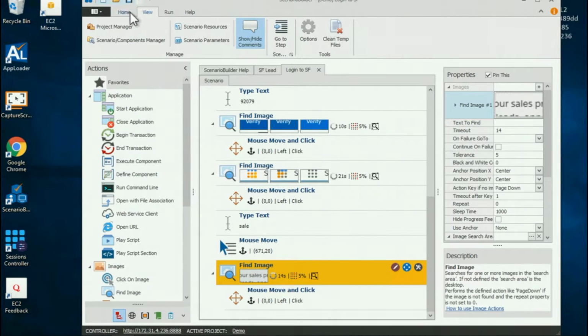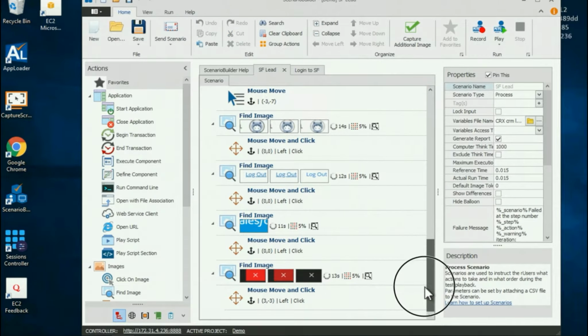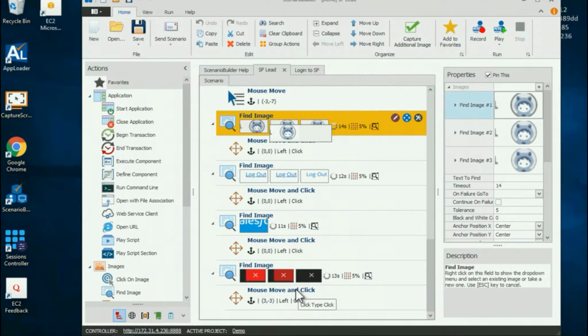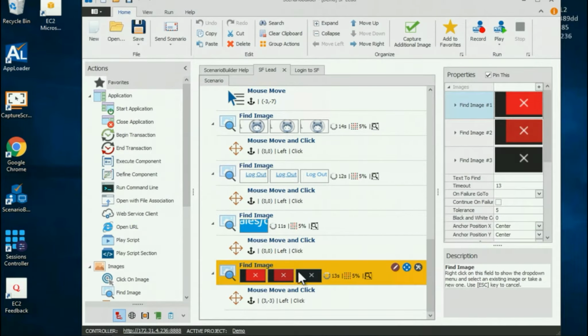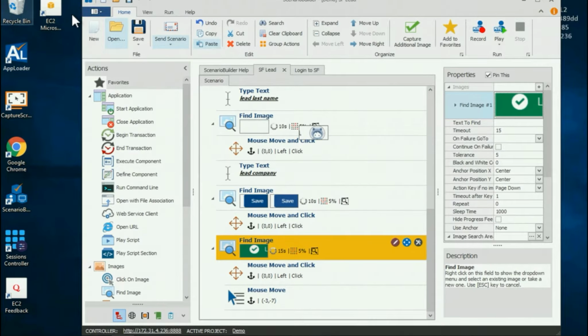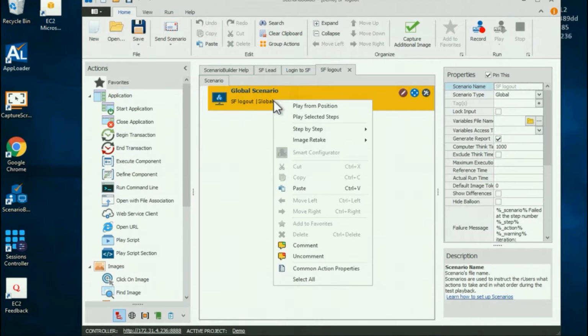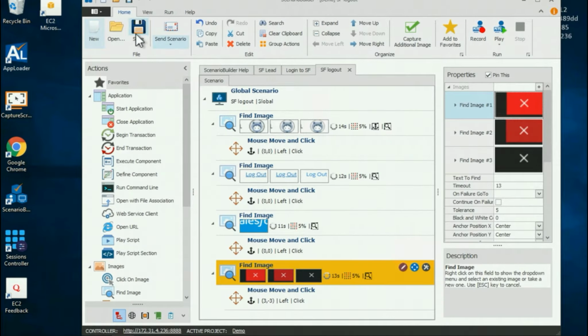and save it. Then I will do the same thing for the logout. So here, I'll just shift, select them, cut, again the same thing, and then new script, SF logout. Ideally you want to select them as global scripts. That way you can tag them as scripts that are available for the whole project. Now just paste it here and then save.